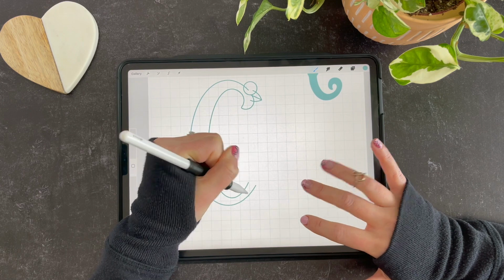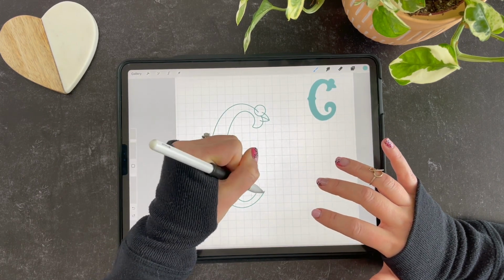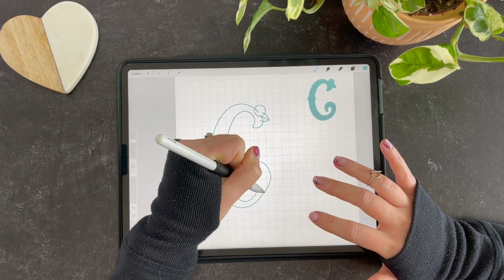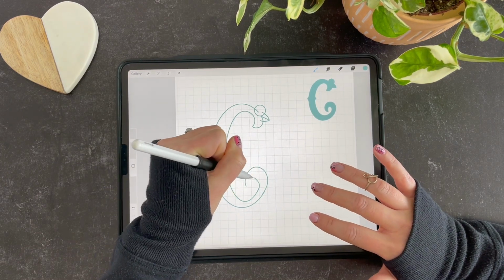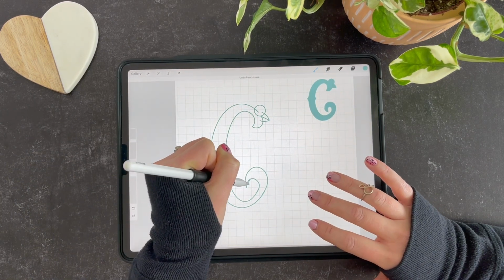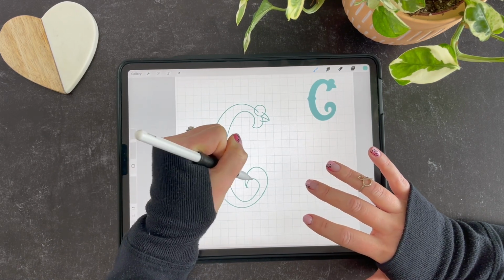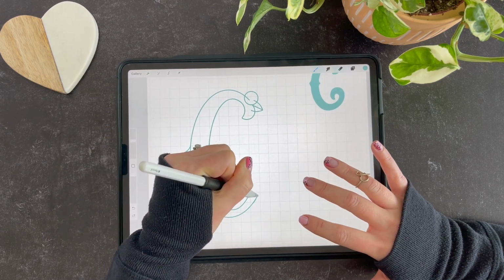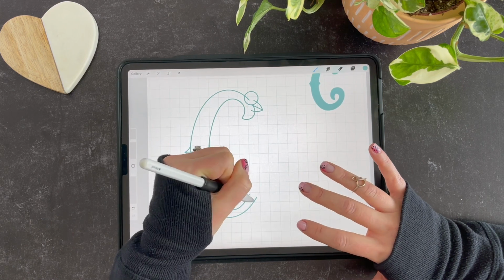So this is one of those where I tend to draw and erase a lot. So I'll start here. Maybe it'll come from that direction. Too big. I had it come around a little more the first time, but again, as long as you have some kind of curvy tail here, it's gonna look fine in our finished piece. But I do think I have it a little too thick. So start over one more time. Okay, 2 more times, 3 more times.